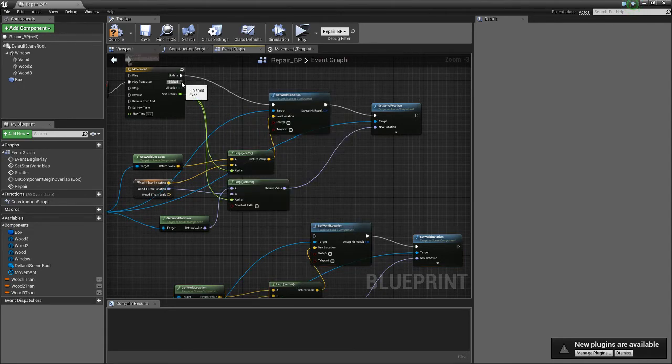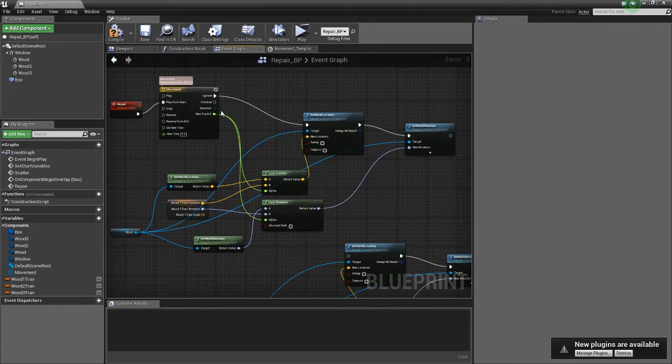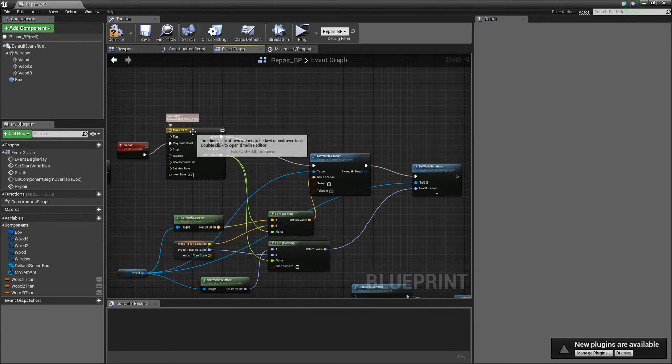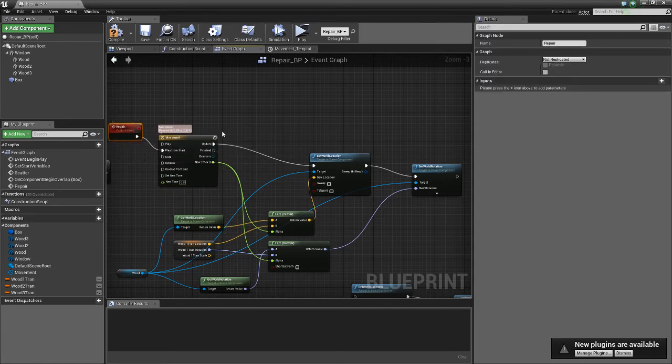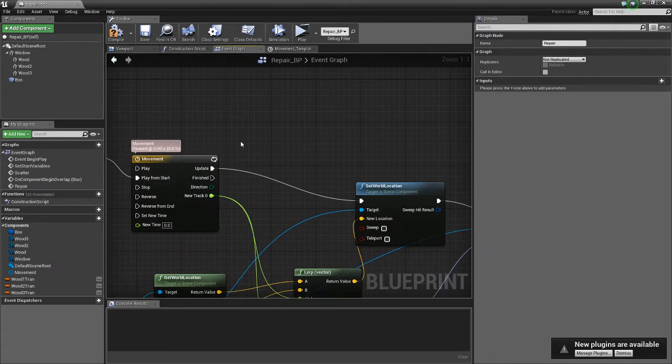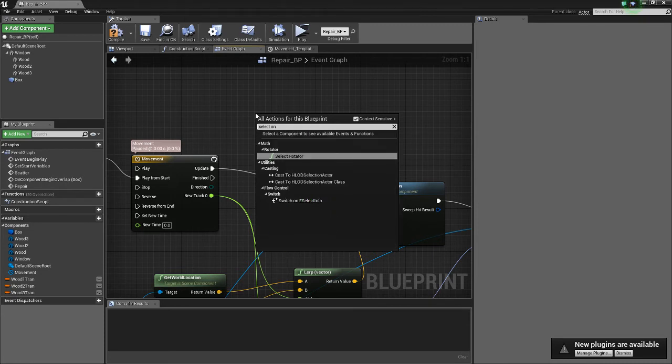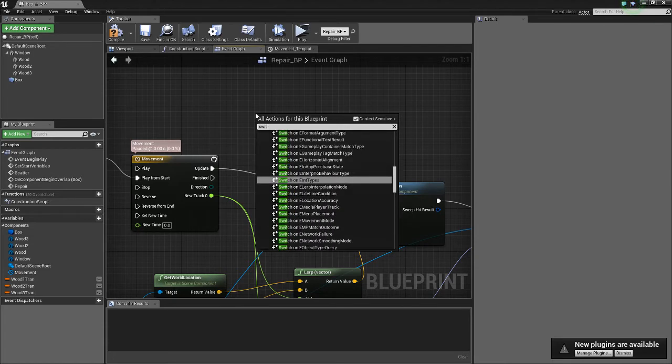You could do when finished. If you want actually one after another, this would be cool. Select on, what is it, switch on it?